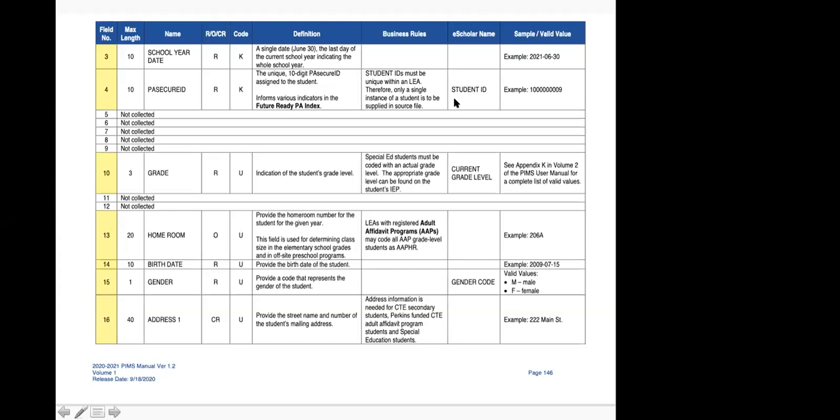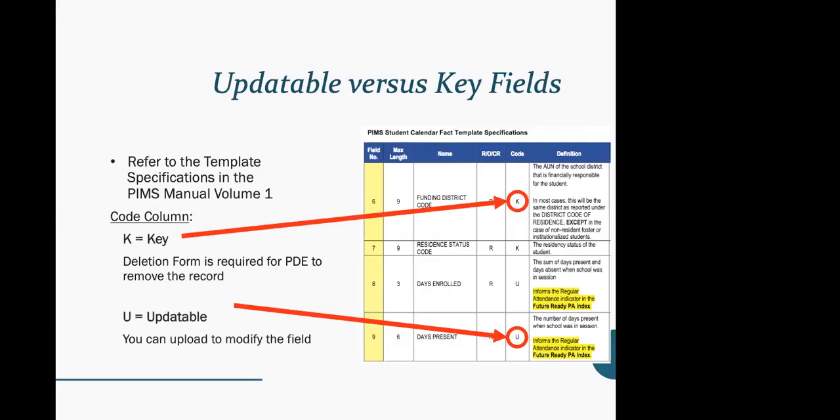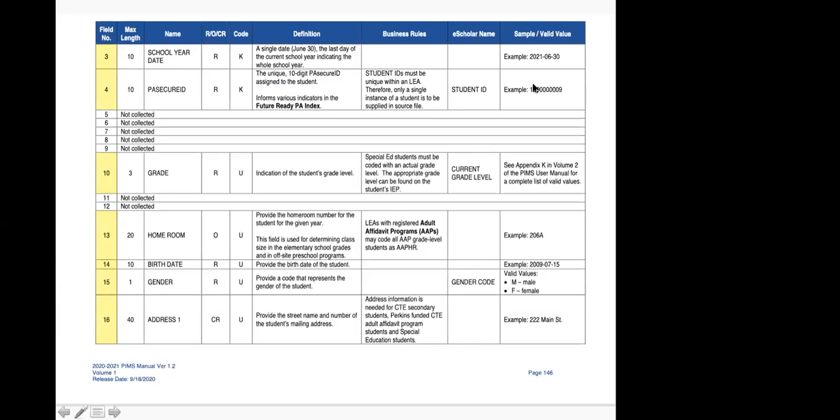And then this would be the eScholar name term for that particular field. And then sample, it'll show you a sample of what it might look like. And here we can see that for gender, for example, you only have a choice of M and F. You can't put the word male or the word female.